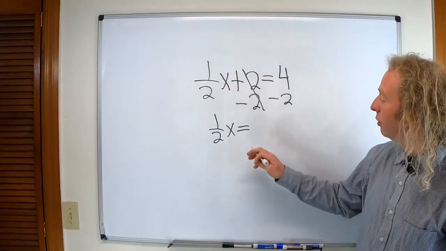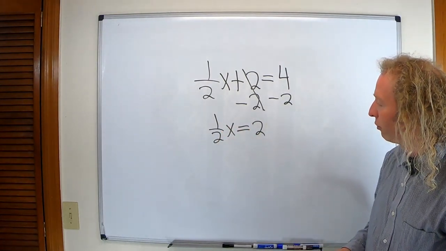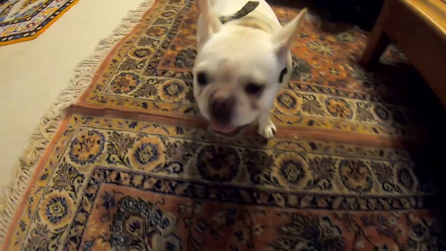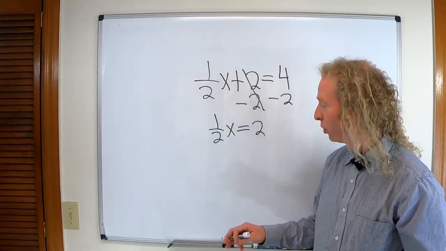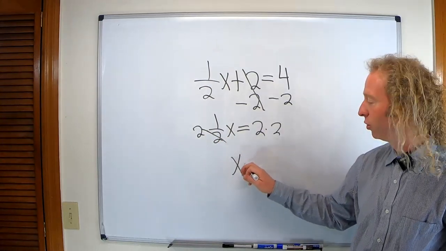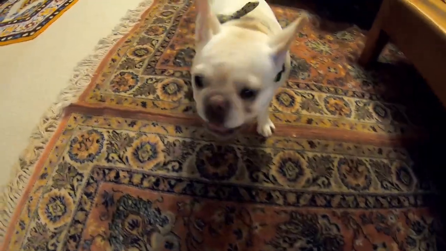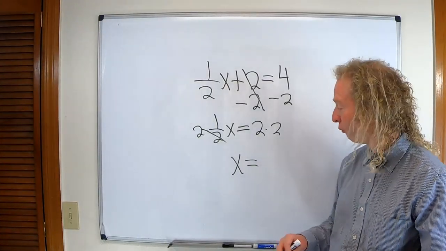Good boy, it's equal to 2. And now we can multiply by the reciprocal of one half, which is... Very good, good boy, you're going to get a treat. So you just multiply by 2. And so we end up with x equal to... And 2 times 2 is equal to... Good boy, 4.